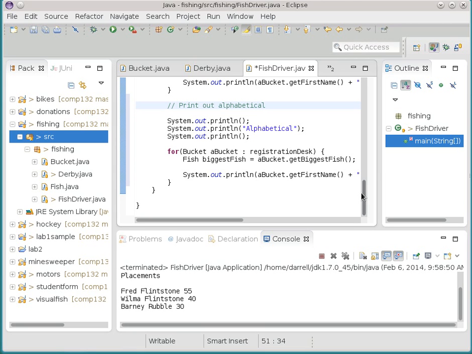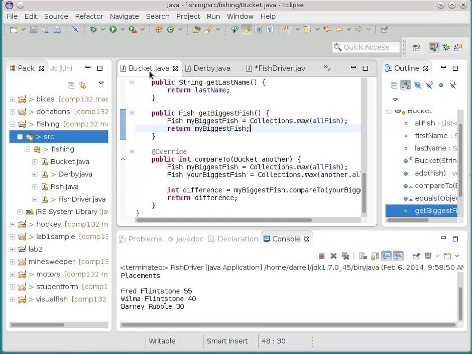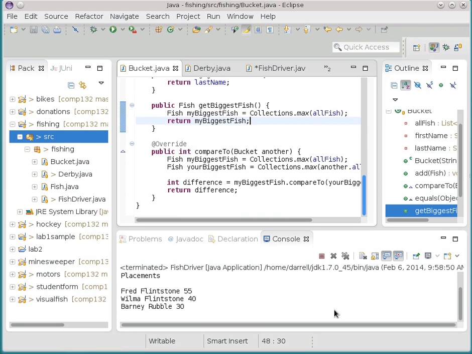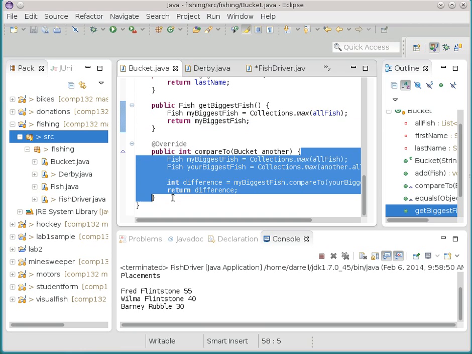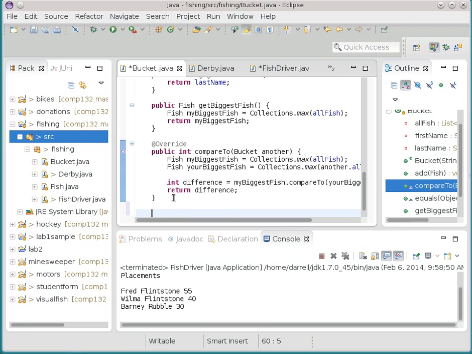So now how are we going to make that happen? Do you need another compareTo? Yeah, we can't use the existing compareTo because it's incorrect, so we have to write another compareTo. So what's the thing that you're trying to put in order? The owner's name. The owner's name in the bucket class. So Bucket is the thing that needs an alternate sorting method. Okay, so the default order for buckets is by fish weight, and we'll have to write a different one.